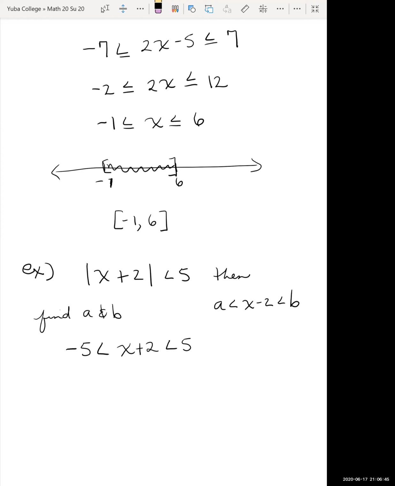Would you multiply the whole thing by -1? If I multiply the whole thing by -1, and that's a great suggestion, the problem is that that would make this a negative x and a minus 2. Can you subtract 4 from all sides? There you go. So subtract 4 on all sides.